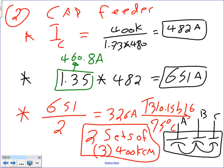Okay, so we sized the conductor. Now we can send our electricians to go install it. Which is the supply side of the diagram? The supply side of the diagram is right in here. We're bringing power to the cap, supplying it.